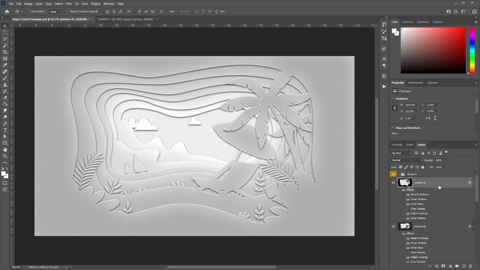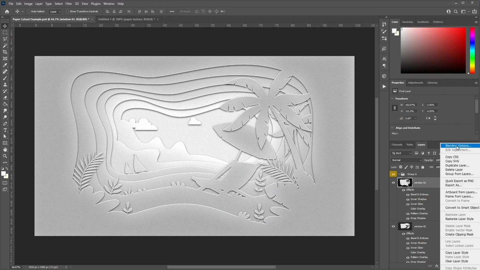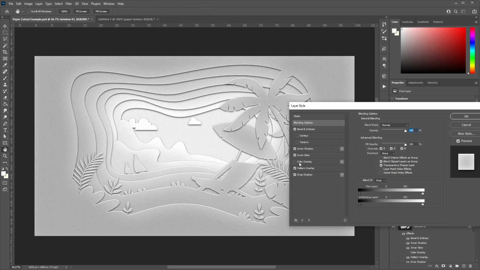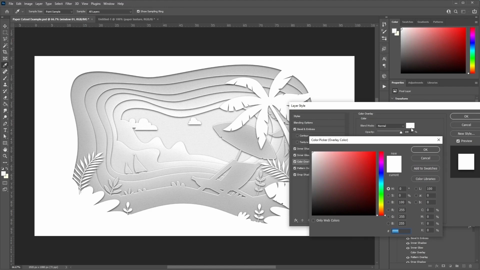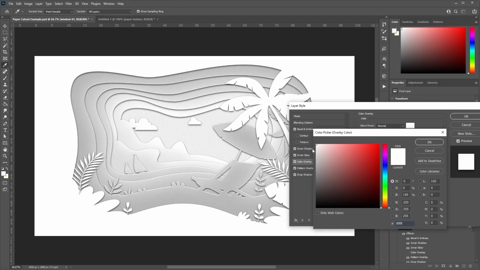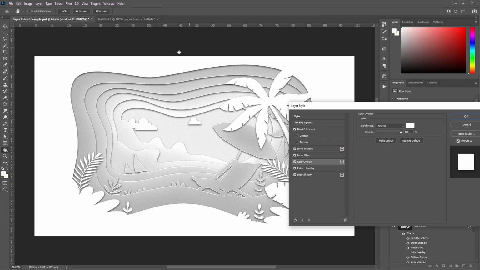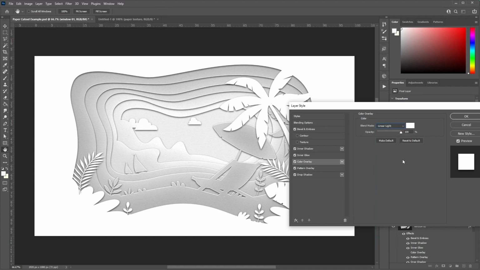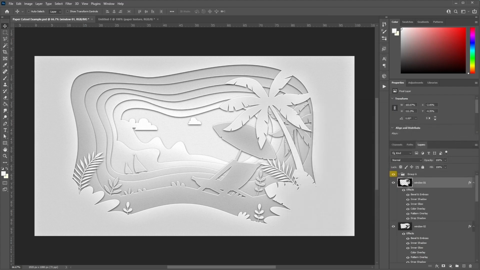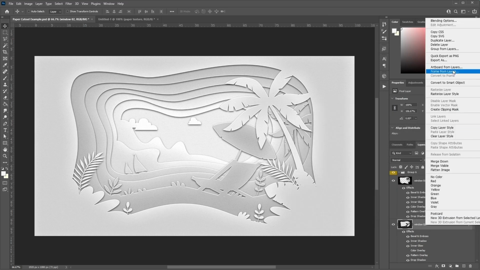Now to change the color of the layer, select it, right click on it, go to blending options, select color overlay, and then from there, we want to go to the color box here and use the color picker to choose a color, like so. Now, because I want the top layer to be as bright as possible, I'm just going to go ahead and use linear light, or let's use soft light, just so that some of the paper texture grain will come through. Click OK. And then let's do the same with the other window.